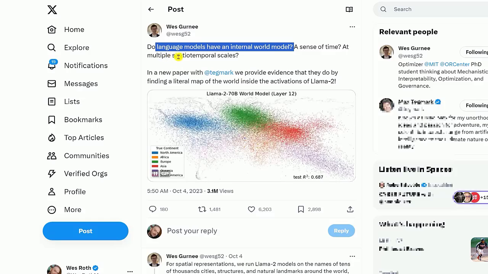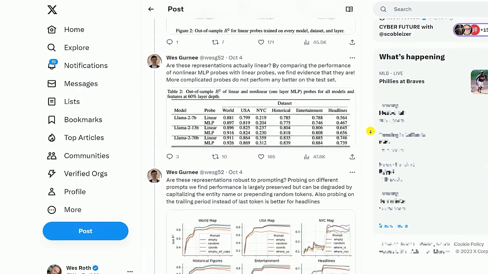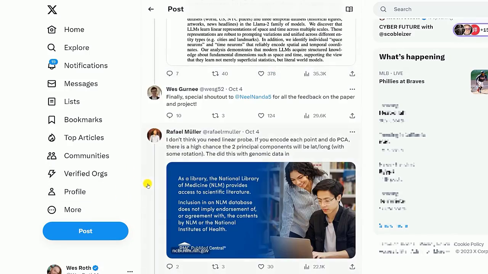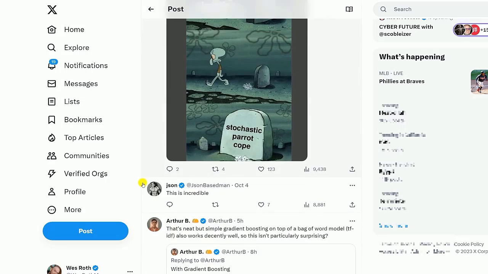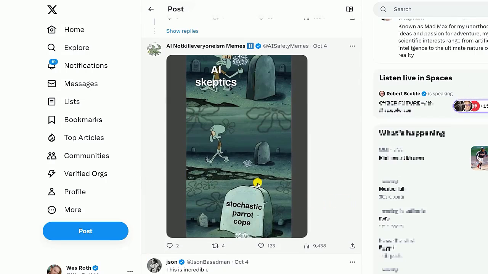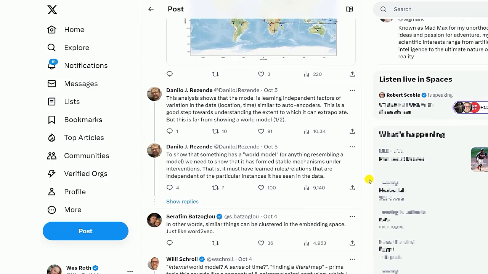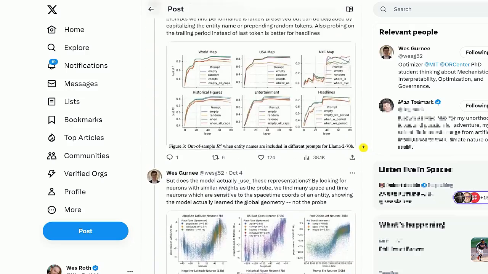Now, the idea of these AIs, these neural nets building mental models, has been shown in a couple other different places, Othello GPT, as well as another paper called Beyond Surface Statistics. We covered both of them on this channel. And what they seem to indicate is that the power of these neural nets is probably bigger than we realize. They're not simple stochastic parrots, but rather something more similar to the human brain. And again, that's a huge debate right now. Take everything you hear with a grain of salt.